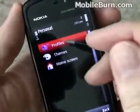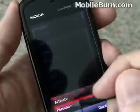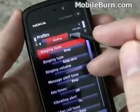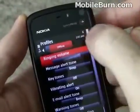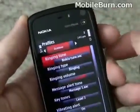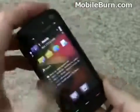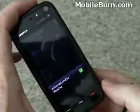Show you that the tabbed interface on S60 is still alive and well. We're going into the profiles editor right here. You can see all the profile settings, but up here you can move from tab to tab. You can do it with your finger. It's a little bit harder because it's a small button there, but it does work. When it comes to profiles though, it's always easier just to hit the power button briefly, which brings up a list, then you can just set the profile that way.